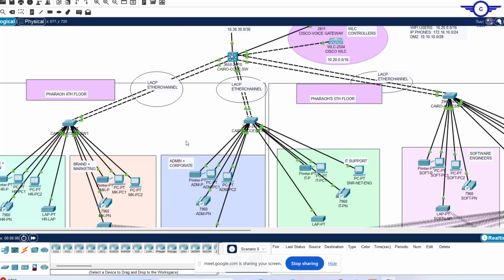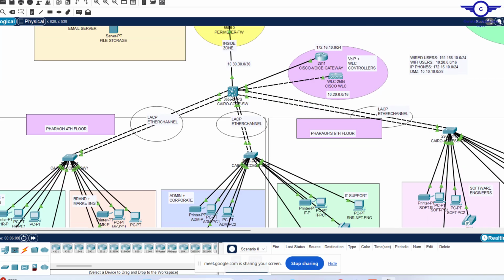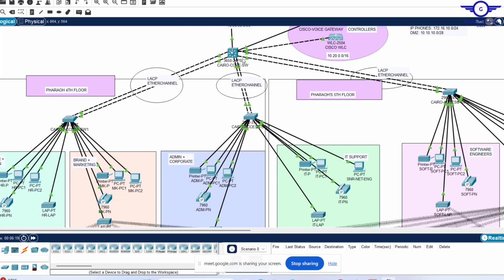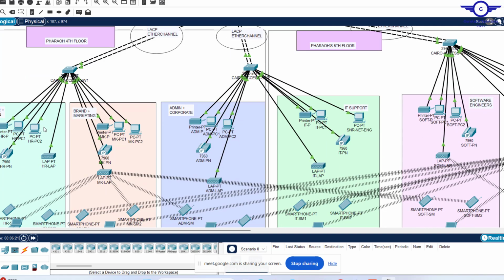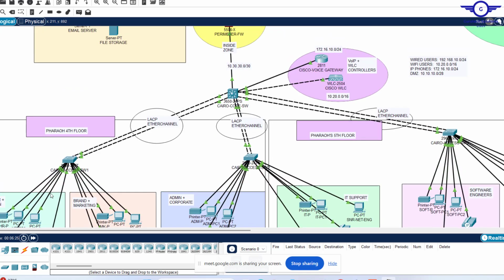So this is where we implemented SVI, switch virtual interface inter-VLAN routing protocol. So the inter-VLAN routing configured here will control all these computers, laptops and smartphones, both the wired and wireless LAN. But here you see this voice gateway. This is where we've implemented what's called router on a stick.